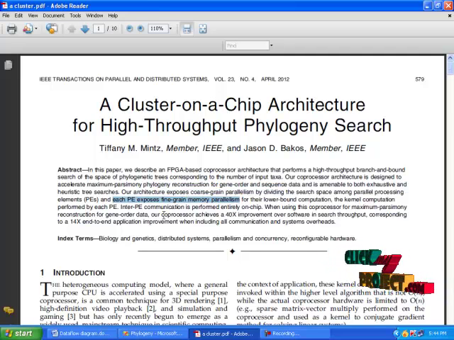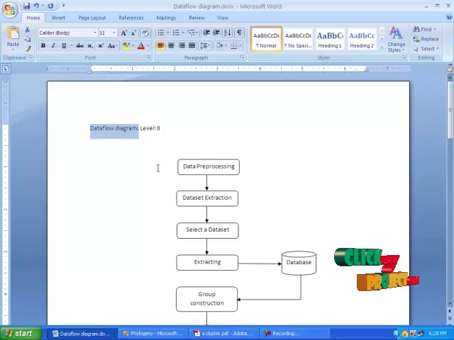Parallel computing is used to find a solution on a group of data. That is, the group of data is considered as a cluster, and a feasible solution is found for each cluster. This fine-grained memory parallelism is used in the phylogeny search for finding the gene easily and retrieving the details of the gene quickly. This is the data flow diagram of our project.